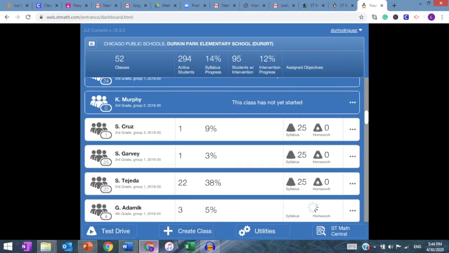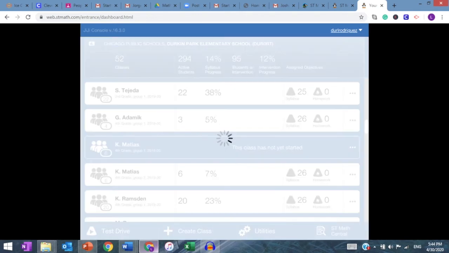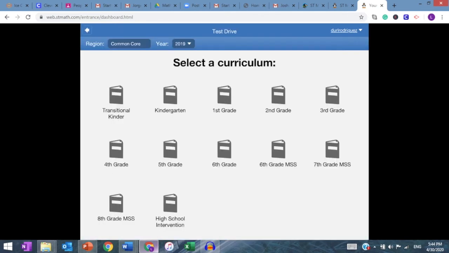I'm going to go to Test Drive. That's what I think makes the most sense. And then I get to take a look. For 6th and up, I said 6th, 7th, and 8th grade, you will have an option of having them take a test beforehand to see their level. Versus pre-K through 5th grade, it has a set program that evolves a little bit as the children play through it.